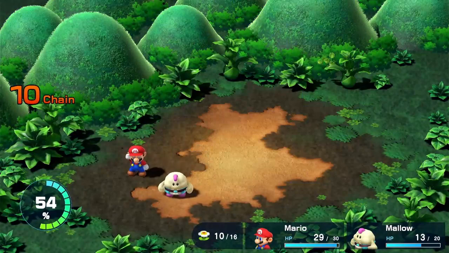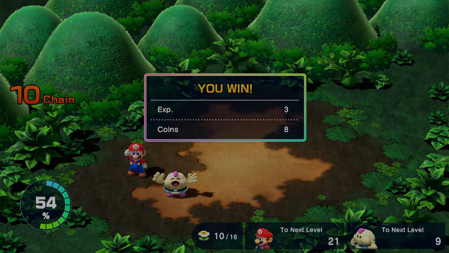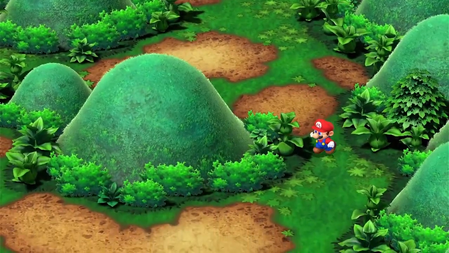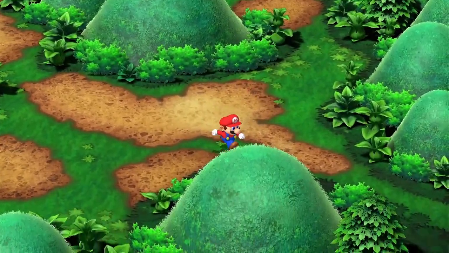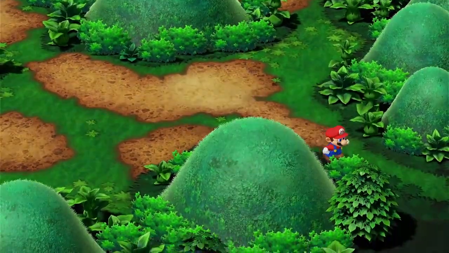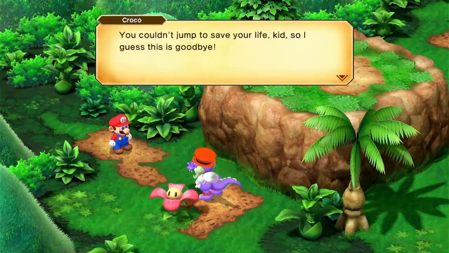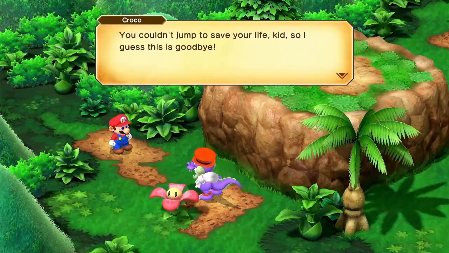I understand why in the original, when you did the Thunderbolt timing properly, the whole screen would flash white. I understand that they didn't do that in this remake because, you know, some people have photosensitivity and you don't want to hurt their eyes. Anyway, you can jump to save your life, kid, so I guess this is goodbye!